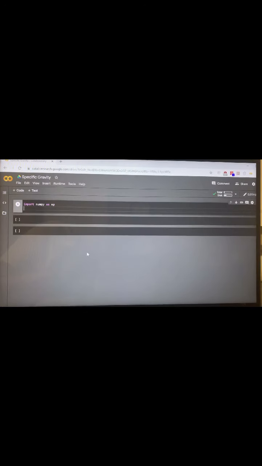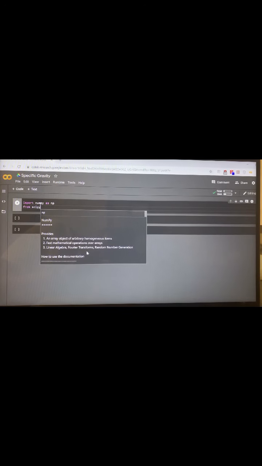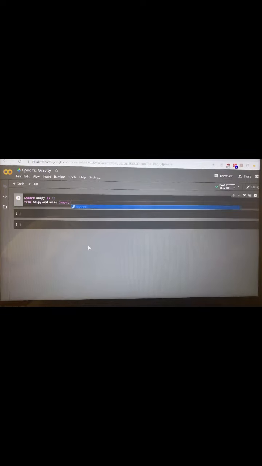So for this second part, we're setting up a calculation using code to calculate h over r for a cylinder with specific gravity of 0.8. Now we have a specific number, and we're going to be looking at the equation that we derived in the first part. So we are going to import numpy as np, so we have our library of functions, and from scipy optimize we're importing root_scalar.